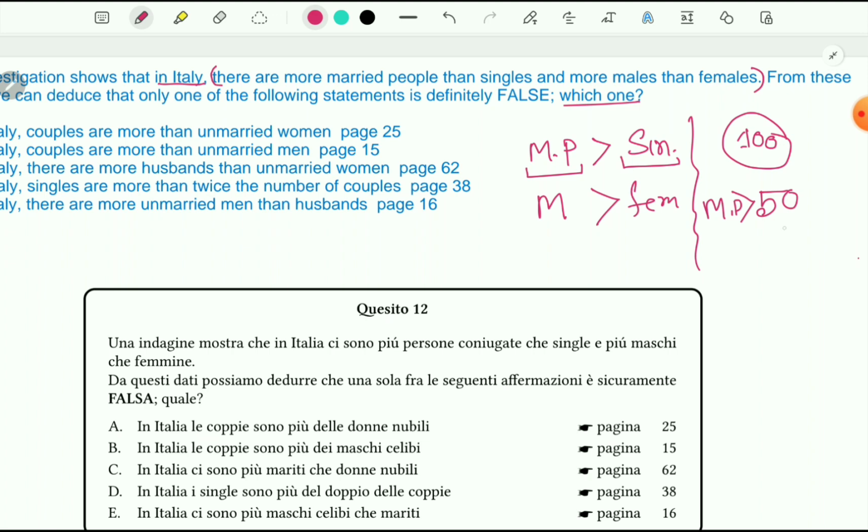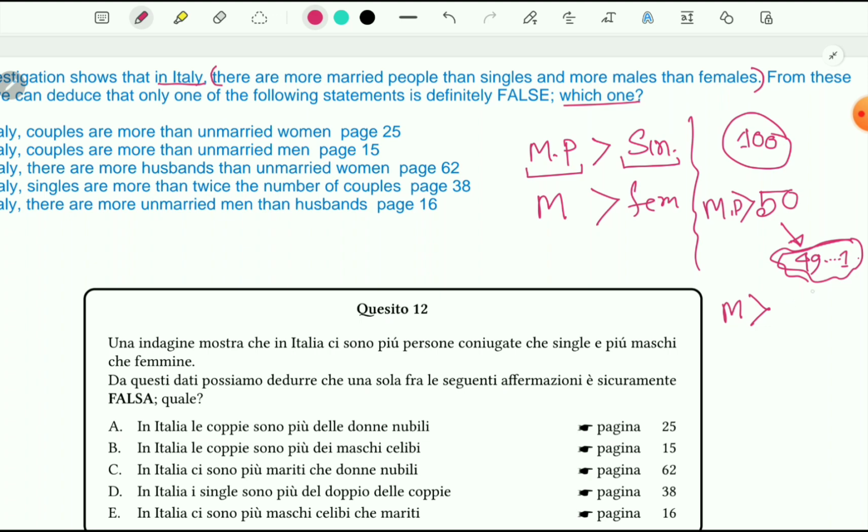And same way, the rest of the 49, or 49 to 1, we don't know the exact number. So the rest of the numbers are unmarried people. It could be male or female. So we can simply say that among the rest of the numbers, males are greater than half of the rest. Let's say the number is 49.